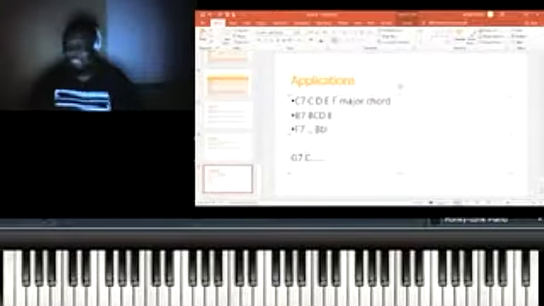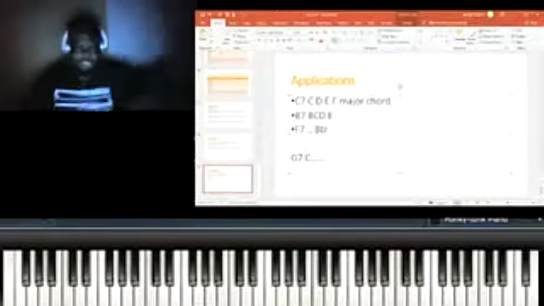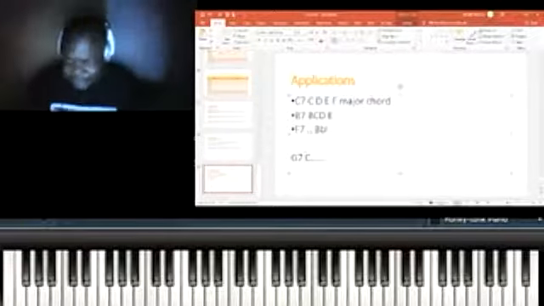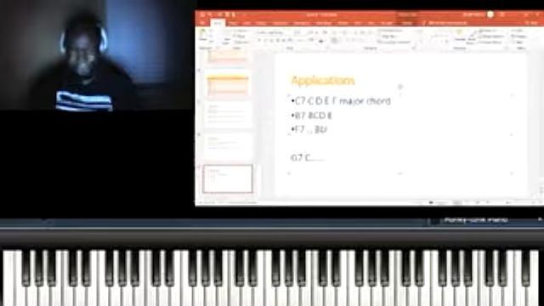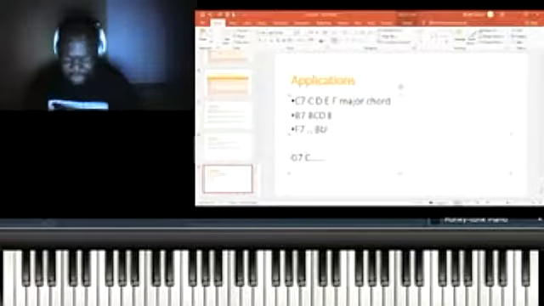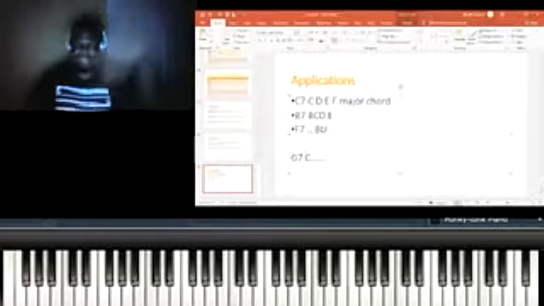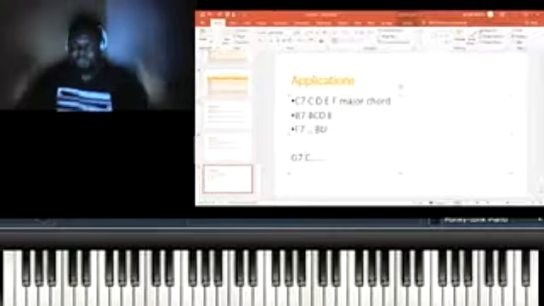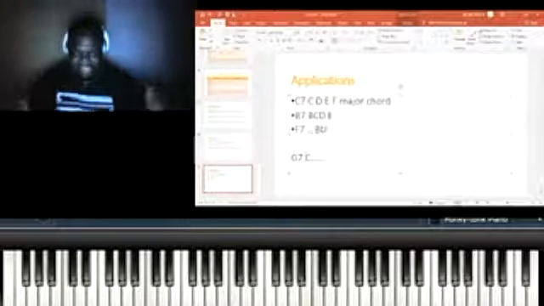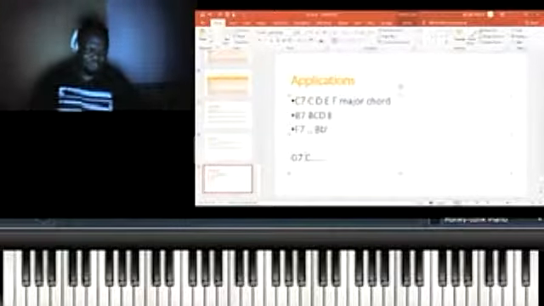C major sharp 11, and so on, at its fundamental, it is a major chord. So straight away, you know how to apply it. C minor with its extensions, at its basic, it's a minor chord. You know how to apply it. Same thing with a dominant seventh chord, okay?